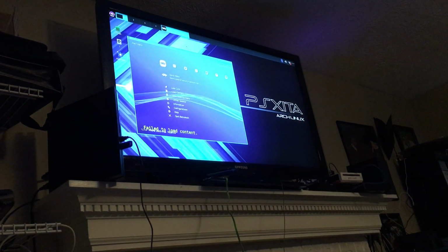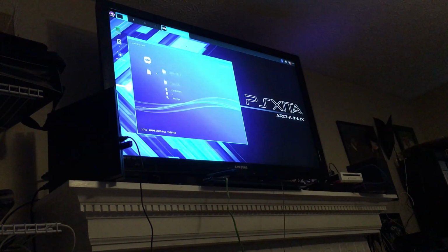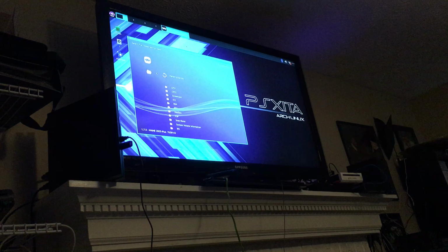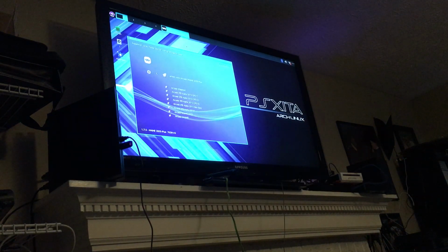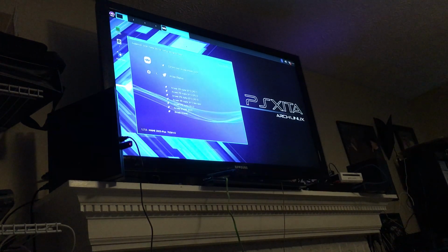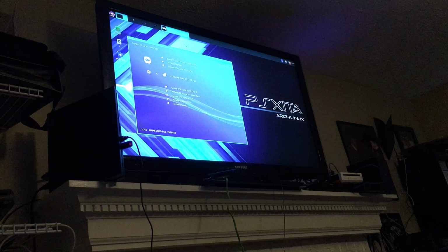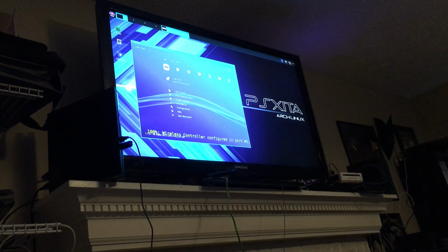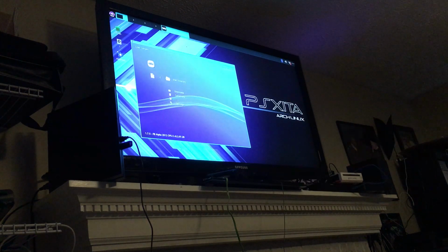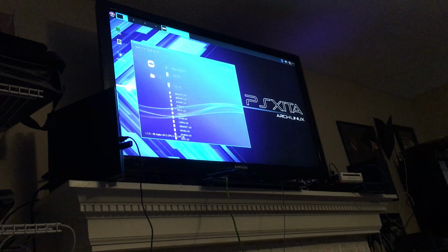Nope, failed to load. Let's try load content again from start directory. Let's try that same game with, oh, look at that, got a CPS2 arcade emulator. Nope, still didn't load. So maybe it's about a bad ROM set. I'm not sure, but you just have to keep trying some of these.